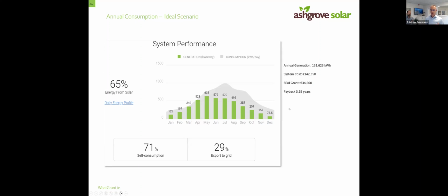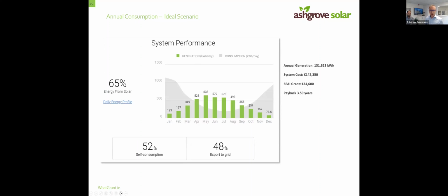Okay, so now we're going to look at a slightly less ideal scenario. Let's call it an abattoir type load, like this next one, where the load is not in summer. So the load is, let's call it, a heating load. It'll be higher in winter than it is in summer, and we get this sort of a profile, higher in January, February, March, and again in November, December, whereas the solar, quite obviously, intuitively, we can all know that our 200 kilowatt system is going to look something like this. It's going to be higher in summer than it is in winter. So again here, you can see we're exporting more.